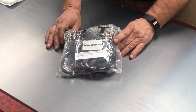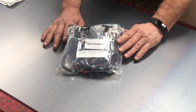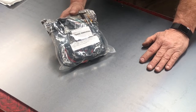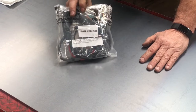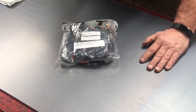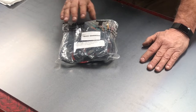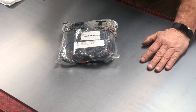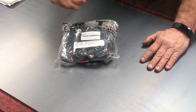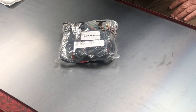Welcome back to the CT70 Garage. Today we're going to do another electrical video and take a good look at the Trail Buddy, a parts company up in Michigan that does a lot of Honda mini parts. They have this harness they refer to as a universal harness, meaning it's not built specifically for any one bike. You can use this in a Z50, a Trail 70, an S65, or whatever you're throwing an aftermarket Lifan or Piranha engine in. This is just a universal harness, and it's going to have some wiring and items we're not going to use for our application, which is a 1977 Honda CT70.